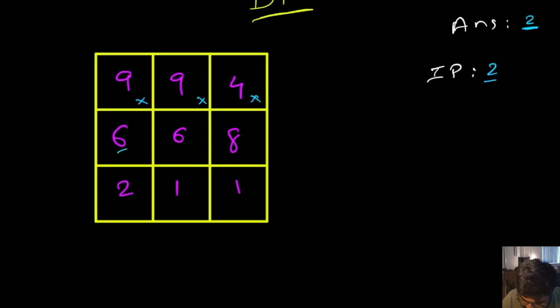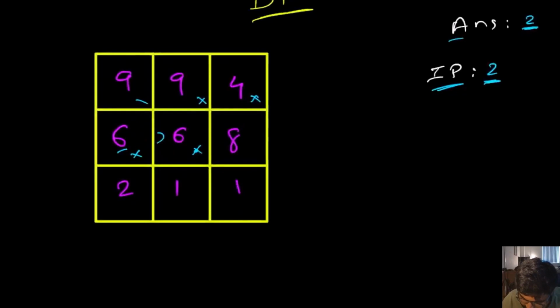Now we are at this value number 6. From 6, what are the options we have? We cannot go here because this is not increasing, this is the same. We can go here to 9, so this is good. So from 6 we can create an increasing path of size 2, and then that's it. So again our answer will remain the same. We also took care of 6. Same goes for this 6. For this 6 we have the option to go to value number 9, and we have the option to go to value number 8, but that won't lead to any further results. So again we cannot move anywhere forward. So we also took care of these 5 values.